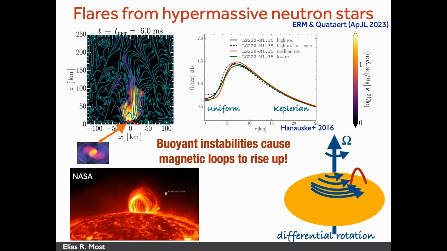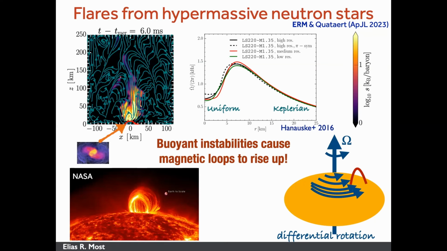Then if you have this dynamo being active, what it will do is generate magnetic field lines that buoyantly bubble up, go out of the star, and then get attached to different foot points in this differentially rotating background. This is the cartoonish picture you should have. It's exactly the same if you want to see what that looks like in nature: you look at the sun, you observe these solar coronal loops that are sticking out. They also have shear motion at their foot points.